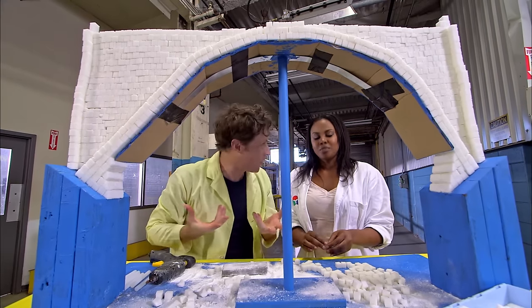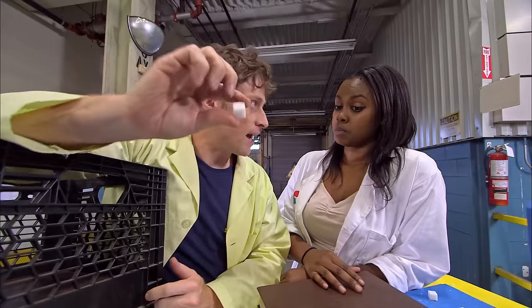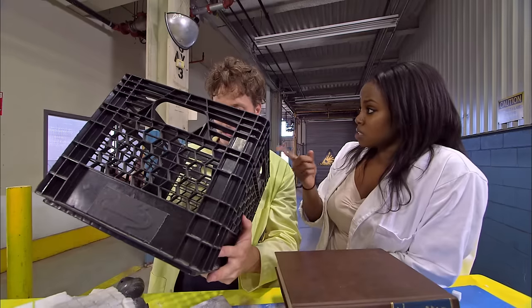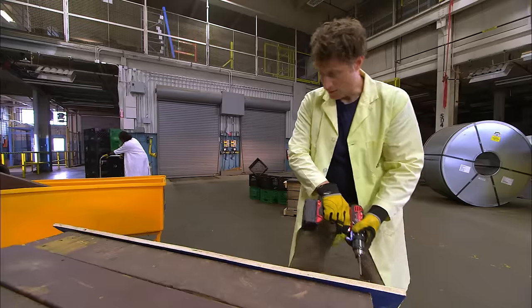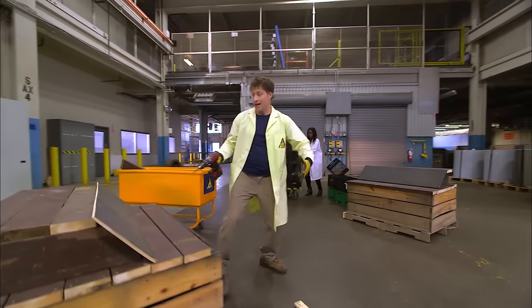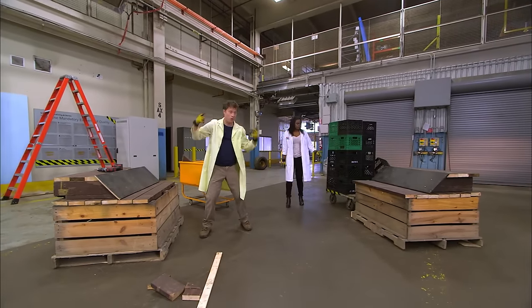Sonya and I made a large bridge out of sugar cubes, and it didn't hold much weight. So now we're going to try making another arch bridge, but instead of sugar cubes, we're going to use milk crates. I've made some abutments out of giant crates, and this is where we're going to start our bridge, and it goes in a big arch.